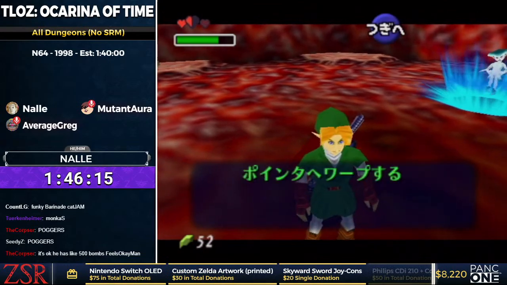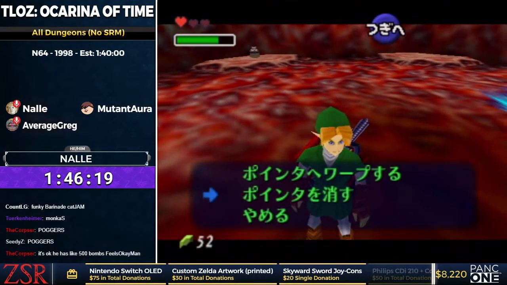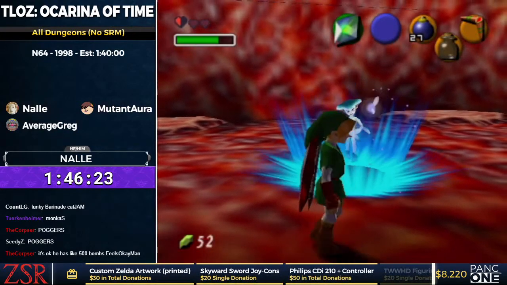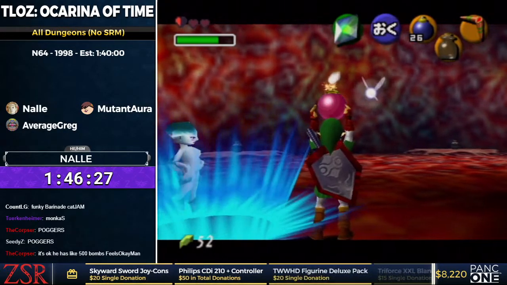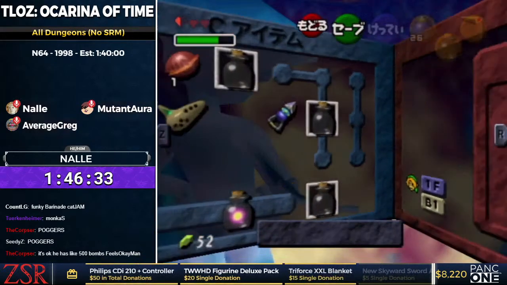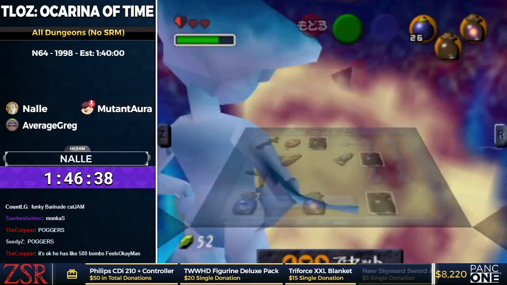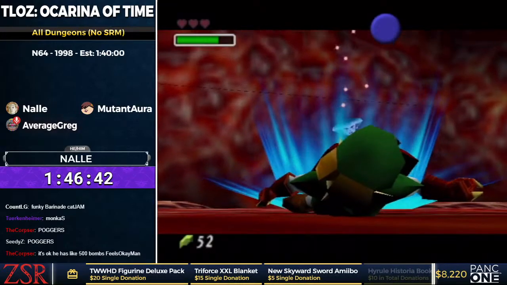Also, be careful entering the blue warp. You haven't got enough time to walk into it anymore. I'm going to be careful about that. Okay, you can't go too far over here. Should be fine. Then I need to equip swap this fairy. Remember to do that. Nice. Okay, that's good. That should be fine.